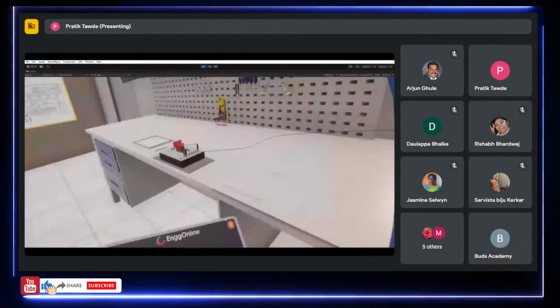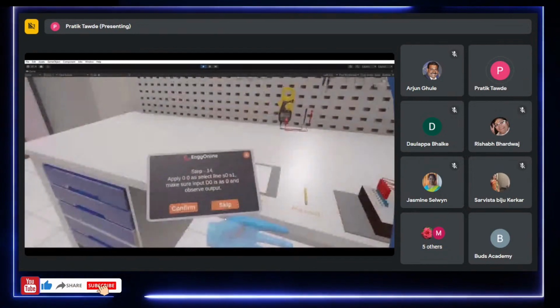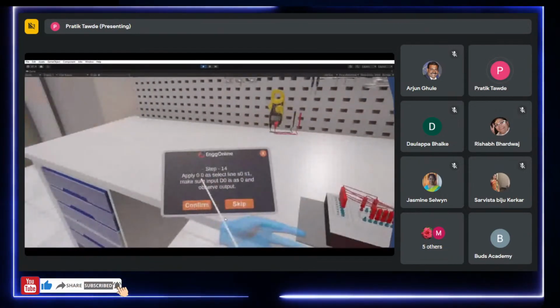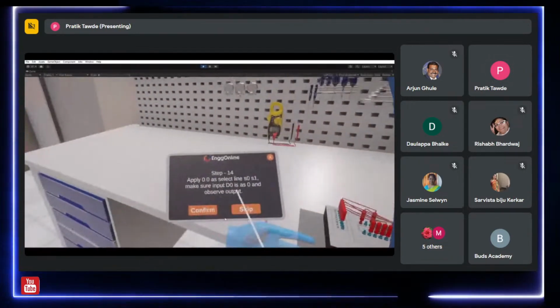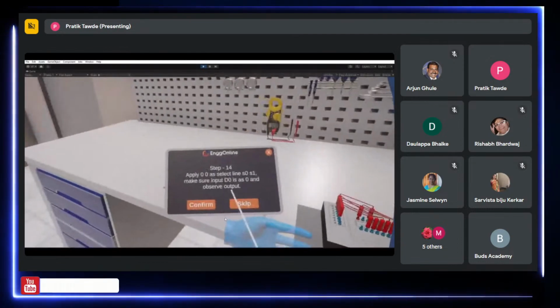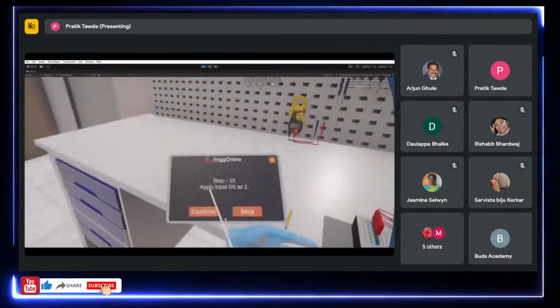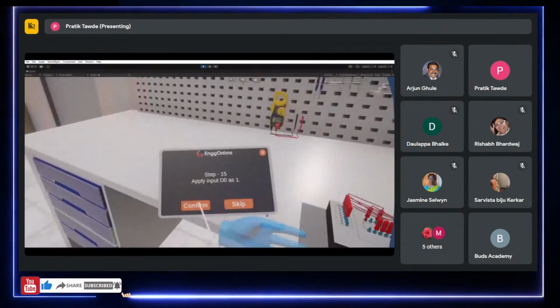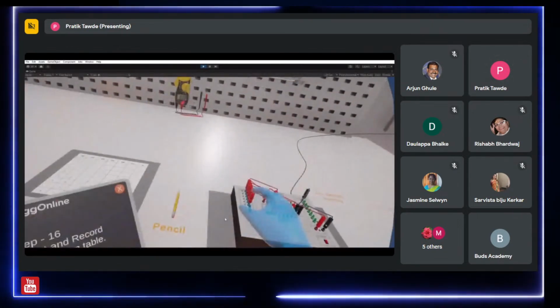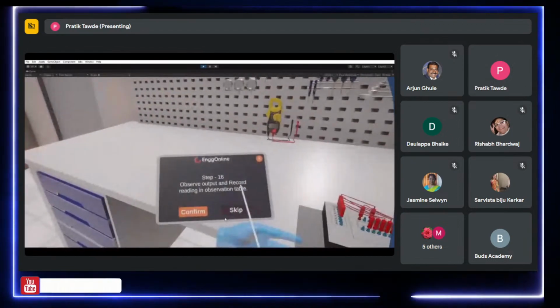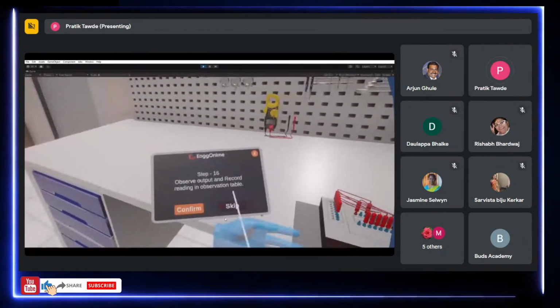Step 14, apply 00 as select lines S0 S1, make sure input D0 is 0, and observe the output. Step 15, apply input D0 as 1. Step 16, observe the output and record the reading in the observation table.